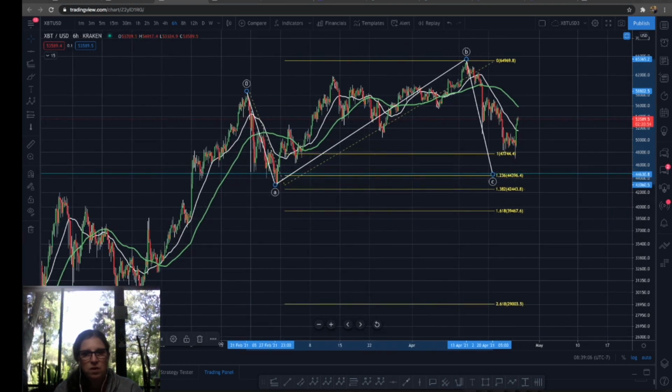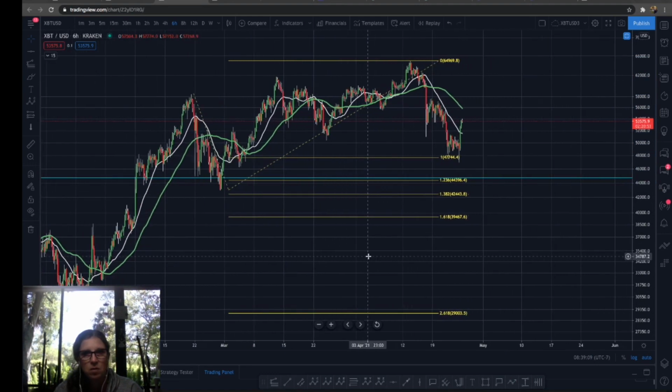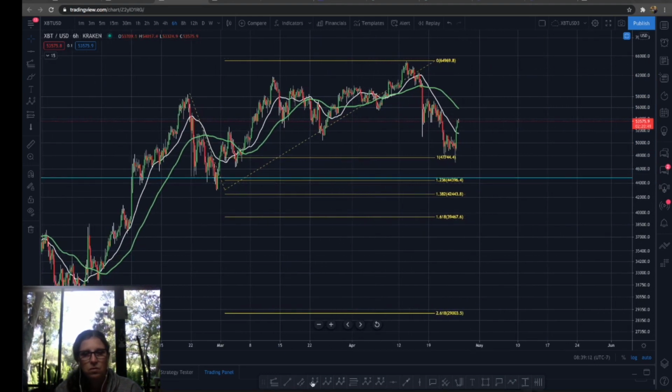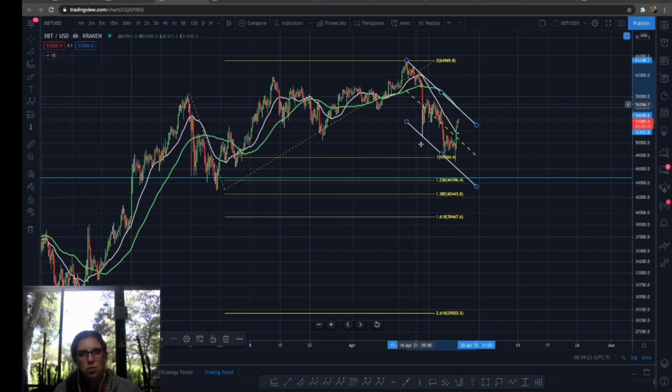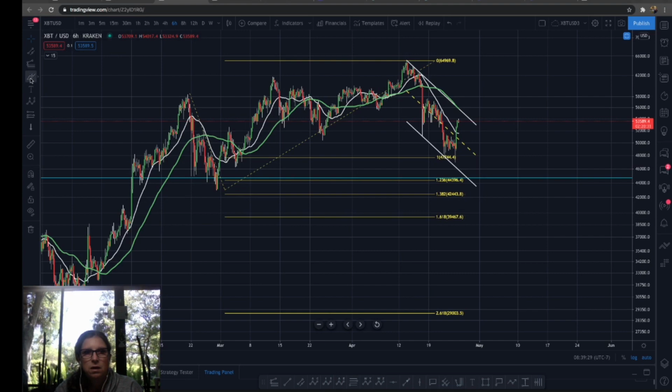So I'm going to remove this ABC so that we can talk about this current down move. As you can see, we're in this channel. If we come up here and break above it, back test it, find support, I see us carrying on for our third, fourth, fifth, and on up to start our fifth wave.